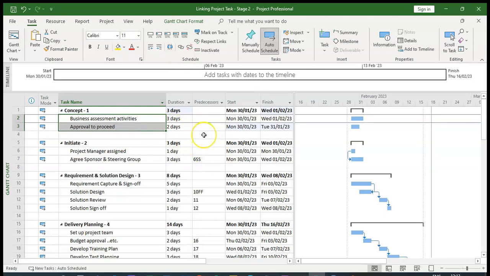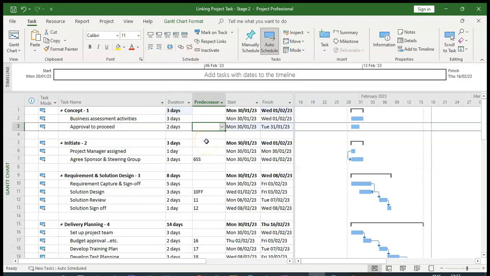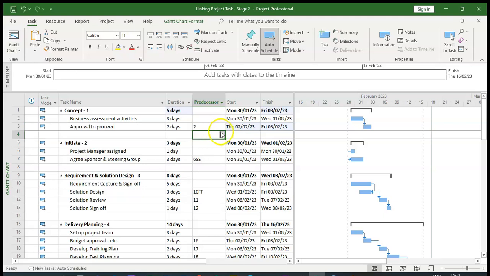With a predecessor, and it's something which I use, and if you're a beginner, it's something you'll build into later on, you do have the option of just clicking in the predecessor column and typing in number 2. And as you can see on the right hand side, the Gantt view shows that those tasks are linked.